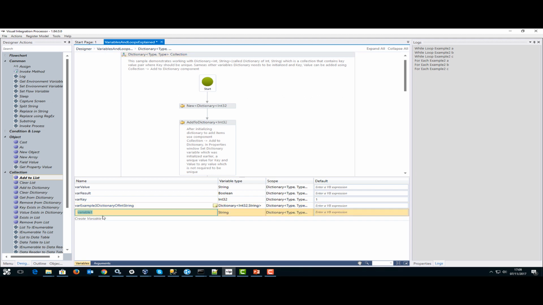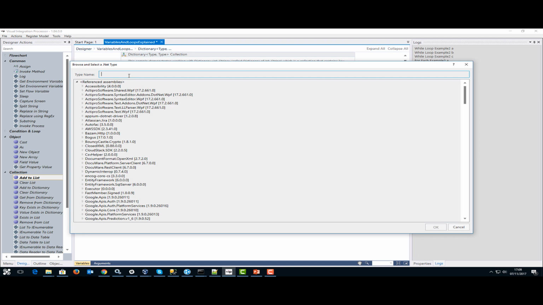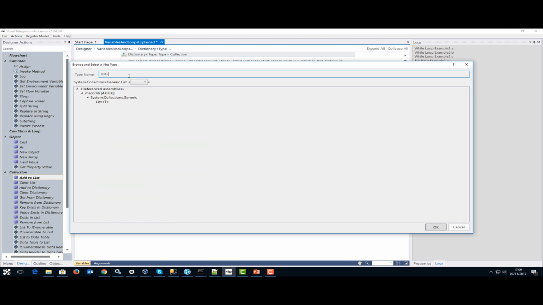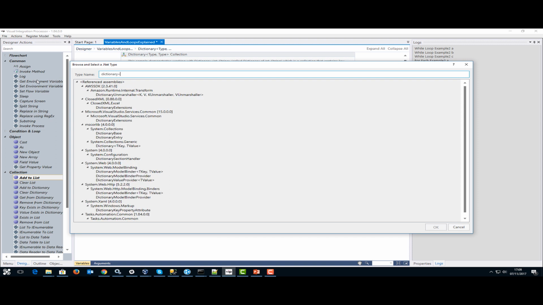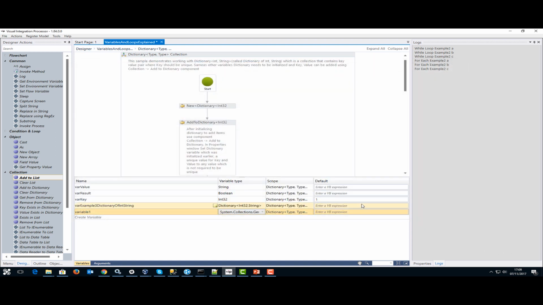Now again, how do you create them? If we go back to our variable, click on browse for types, and once again, previously we used list with a little bracket. This time we're going to use dictionary with a little bracket, and here you can see two little dropdowns appear, the T key and the T value. So you're going to choose integer and string in this case. Now you could have a list of lists in here, or a list of strings, or a string array, whatever you want in there. And in one of the later examples, we will use a string and a modeled data type. But basically, for the purposes of this example, we've got a dictionary with an int and a string, like so. So let's go and have a look at that. So that's our core information.